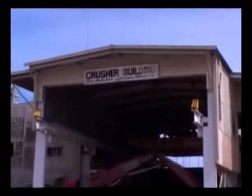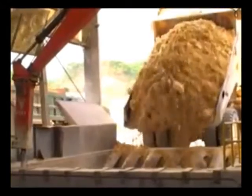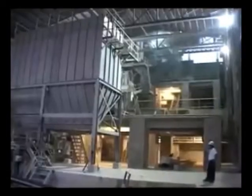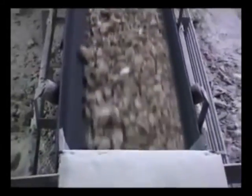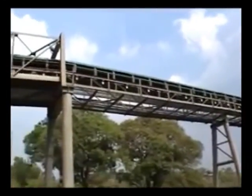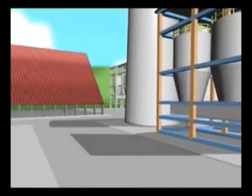This is the Crusher Machine, and this is where the second step — the raw material preparation — happens. In you go, guys. From sizes of about 1.5 meters, the Crusher Machine crushes the limestone to about 30 to 100 millimeters. After being crushed, the limestone is transported by conveyor belts to the storage hall. Look, CB — it's all the ingredients we use to make cement coming this way.